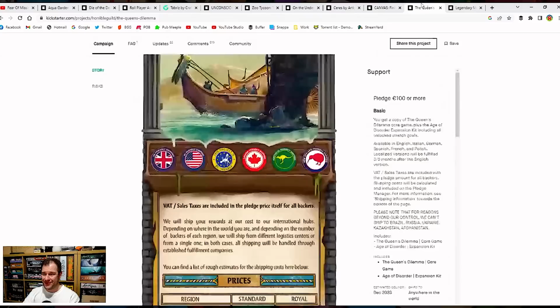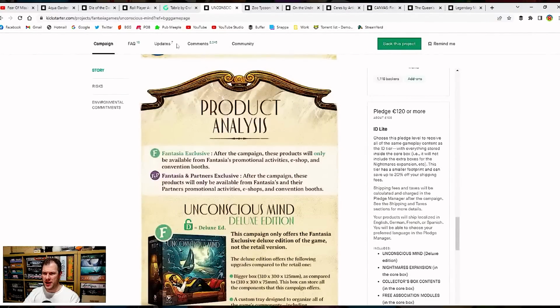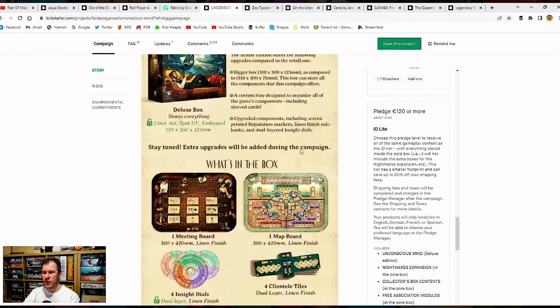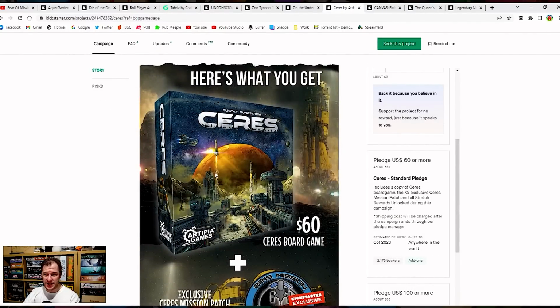I think, value-wise and gameplay-wise, Unconscious Mind's probably the... I don't know. Role Player was very good as well. Role Player and Unconscious Mind are probably the best gameplay things here from what I've played. I have not played Ceres, but it looks cool. It's got a great cover.